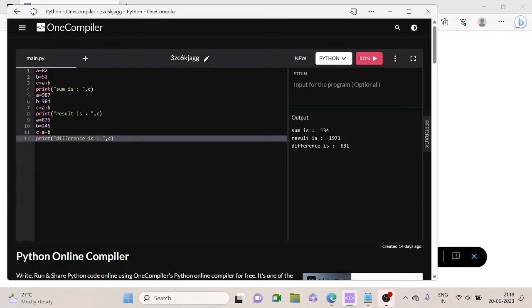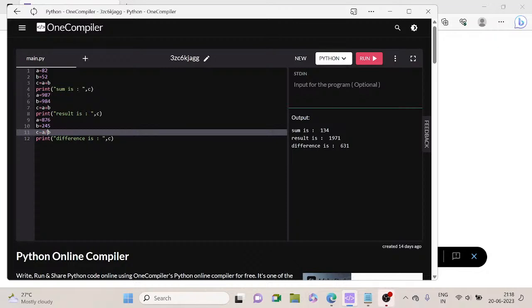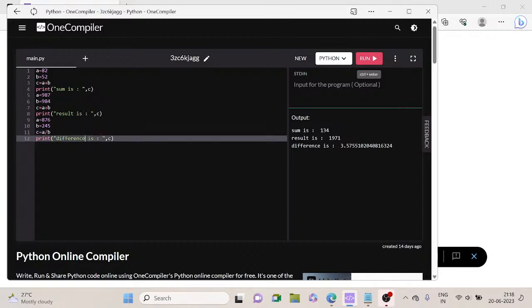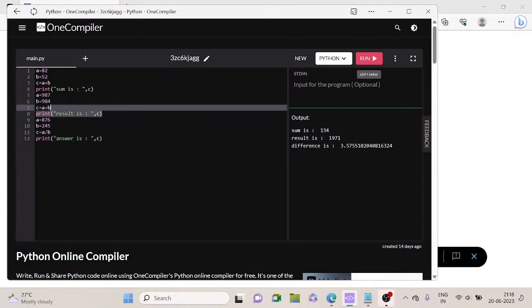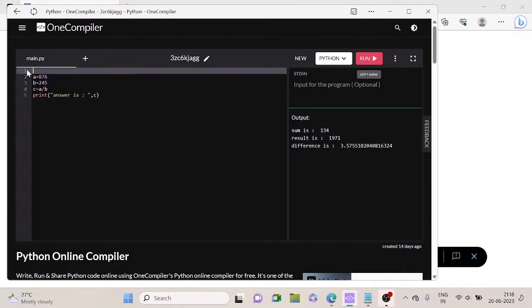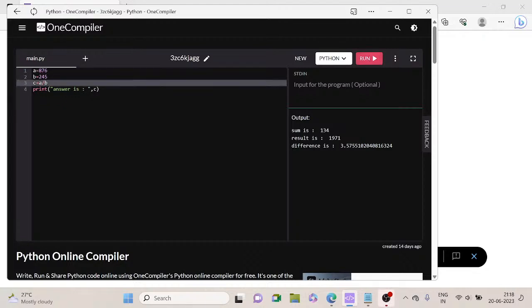So like this, if it's division, just change the symbol to slash. We have got the divided result here. Okay. We can use any term like answer. So I will close the other, otherwise it will cause you confusion. Okay, now it's okay. So now with slash we have got the divided result. And now when we use the other symbol, we will get the result there.